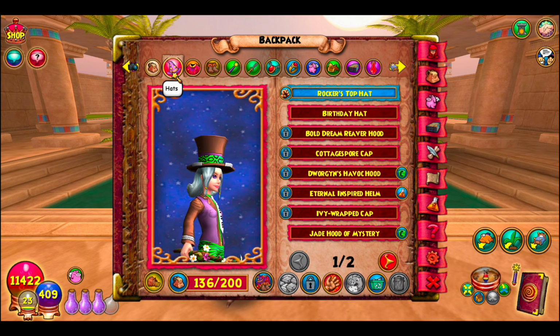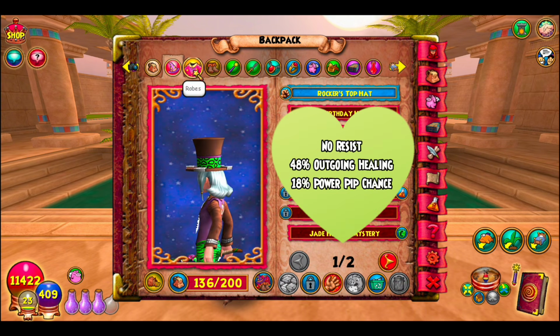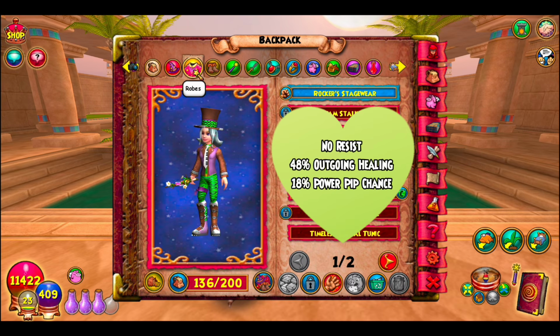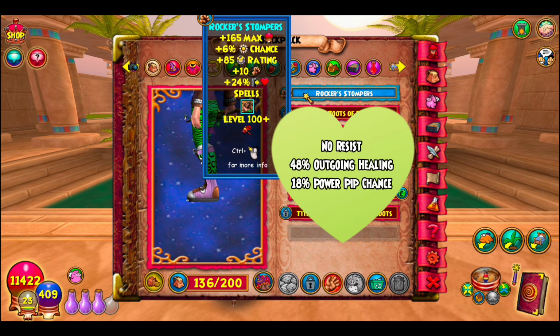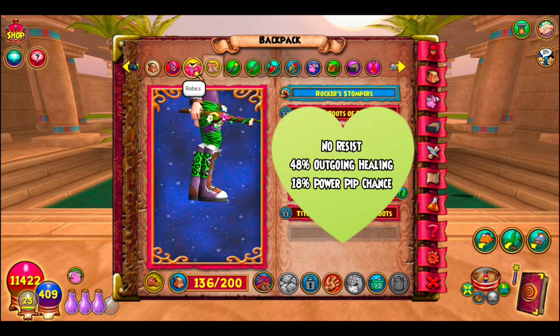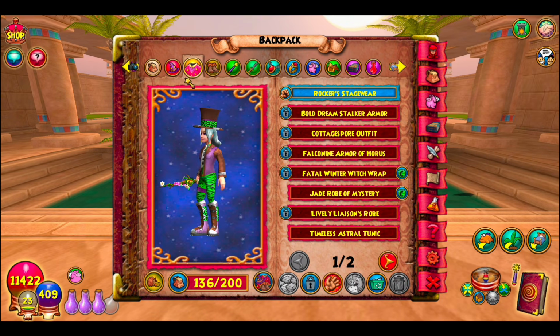In total, you get 48% outgoing healing, 18% Power Pip Chance, and some critical and critical block. The 24% outgoing on the boots is particularly nice, as it's actually a higher amount than the level 100 Life Mending pin, which is 19% outgoing. Unfortunately, this gear does not have any resist, so you want to mix and match these pieces with others that do. I recommend using some Jade pieces.